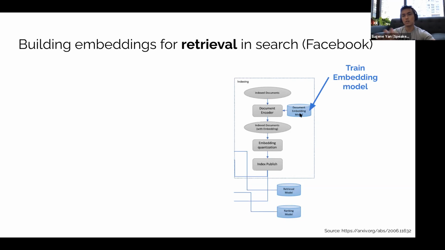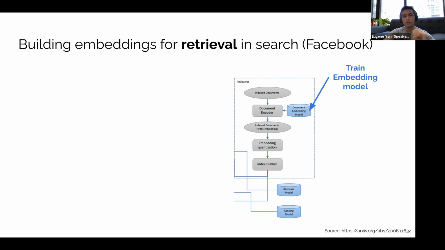So this is not including an image, but you can see that they train an embedding model. The embedding model is a 2-tower network with a query encoder and a document encoder, basically a query and a Facebook group or Facebook profile encoder. That outputs the cosine similarity for every query document pair. This is not shown in the image. You can go visit the actual paper itself to learn more about this 2-tower network.